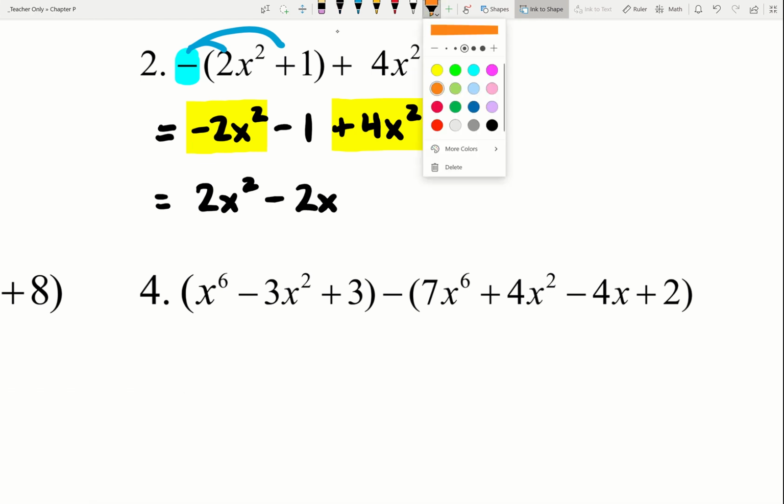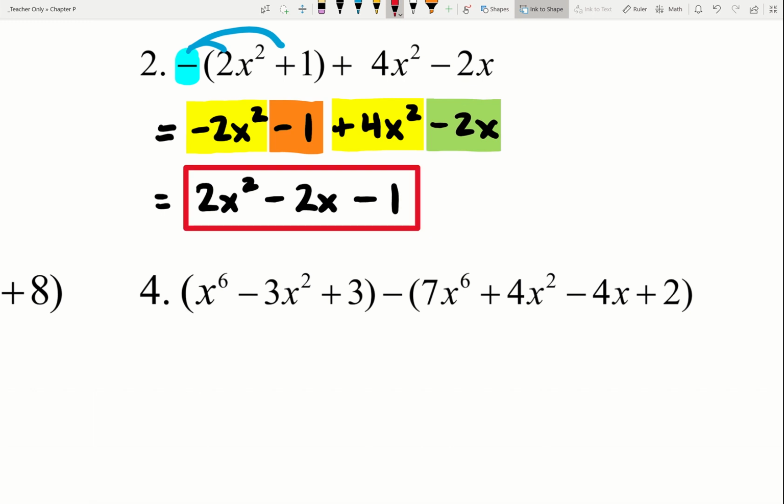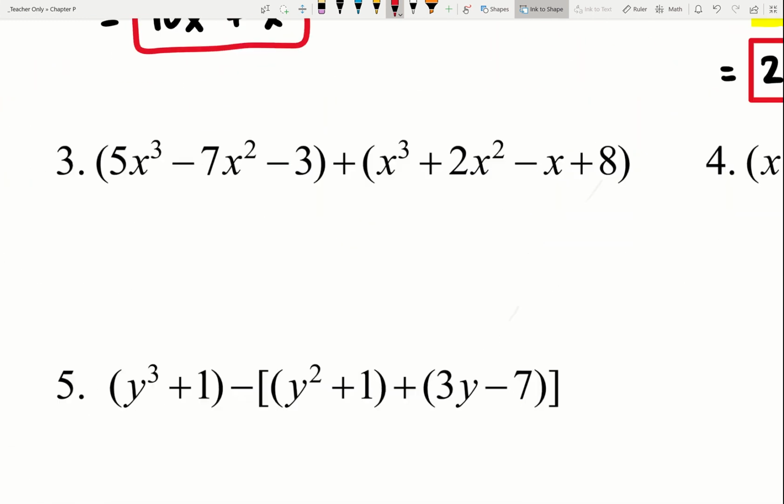And finally, we have the constant term, which is the x to the 0 power term, or in other words, the one without an x next to it. That would just simply be minus 1 in this example, okay? And so once you have combined everything and you have written all of your exponents on your x's in decreasing order as you read from left to right, which is called standard form of a polynomial, by the way, that means you're all finished up. Okay, so moving on to some other examples here.